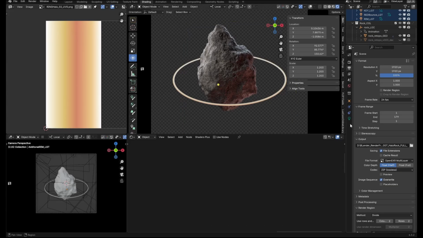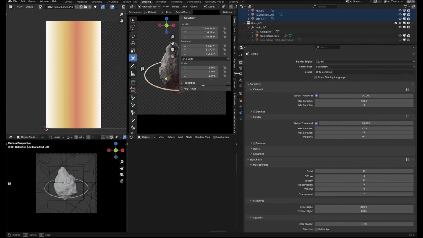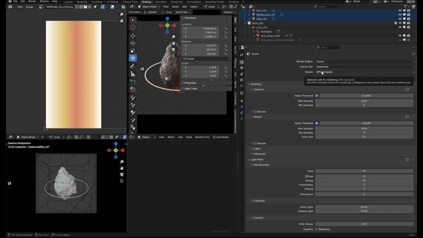So let's take a look at the render settings. As you can see here, and of course, this will vary based on your computer and what you want to do, for me it's Cycles, GPU. I've got an NVIDIA something or other. That's not the real name for it, but it's pretty good. Just get rid of this, so you can see.